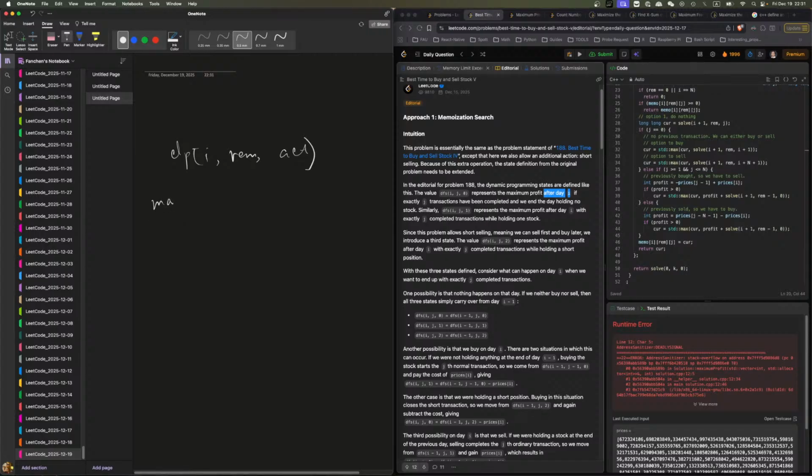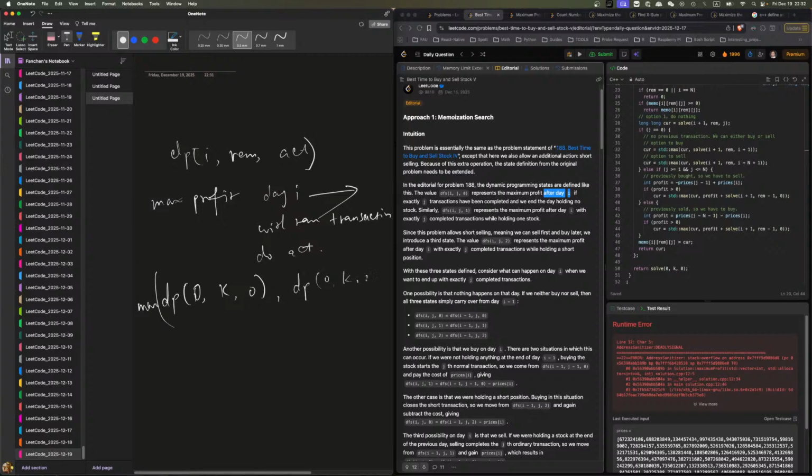So the max profit from day i to the end with remaining transactions left, and we do an action. So basically we need to figure out dp 0, k 0, the maximum of dp 0, k 1, and dp 0, k 2. This is what I need to figure out.